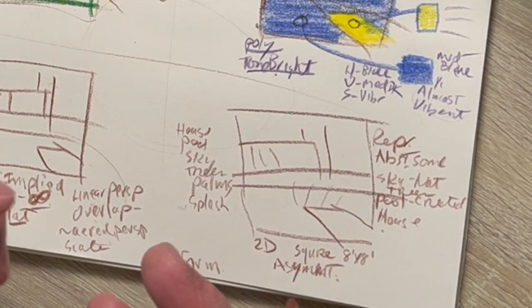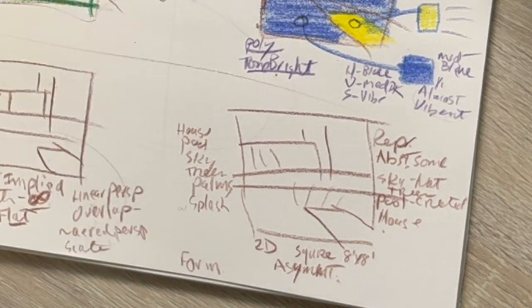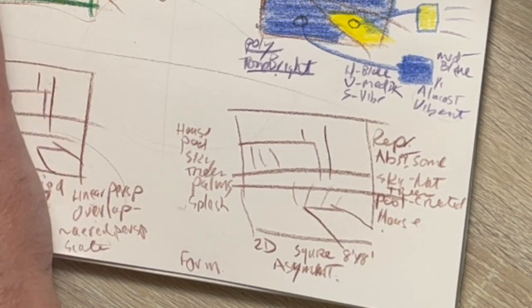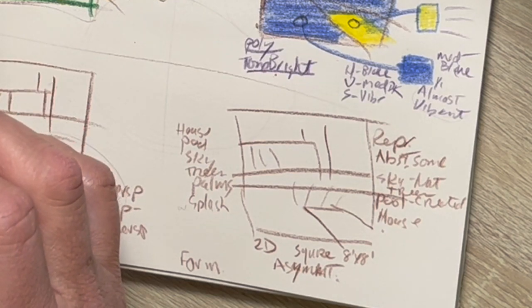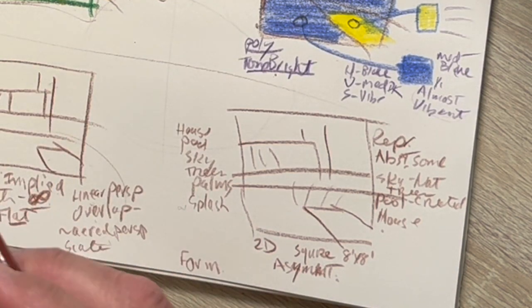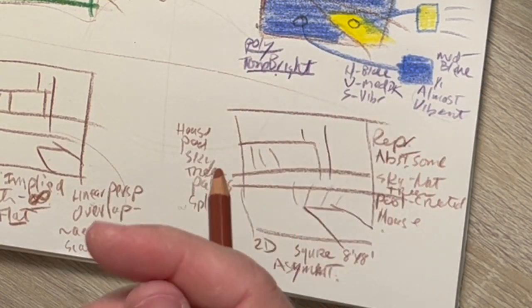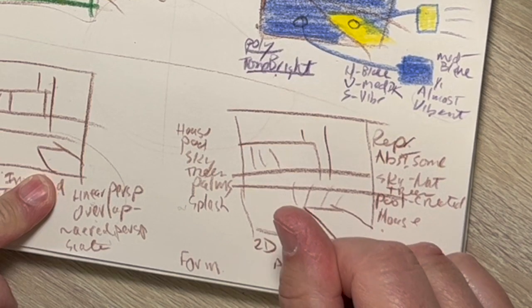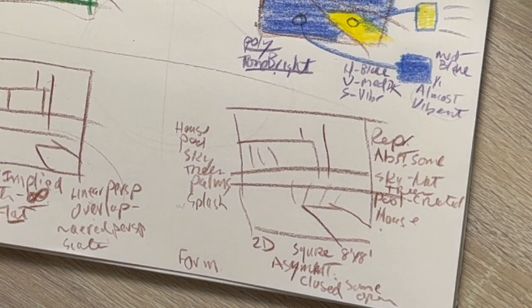Is it a closed form or an open form? When we look at this, is it really contained within itself, or does it seem to be exploding out and opening up? So it's sort of a mix. The splash is open, but each of these other shapes are closed. And then we have this angle of the board jutting into it. Some people would say you have to have either open or closed. Well, if I really get pushed on it, I would say that it's closed with some open.